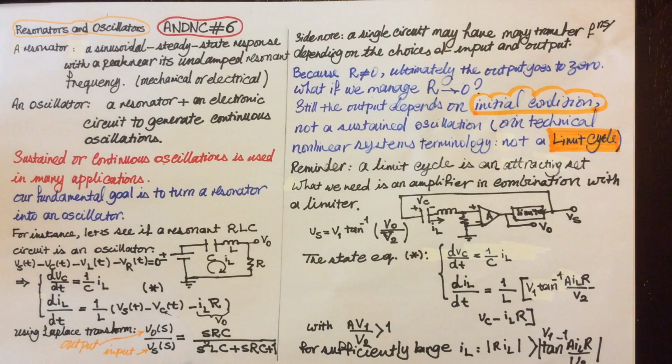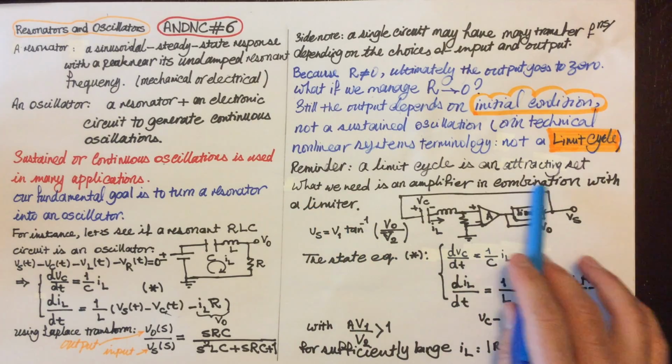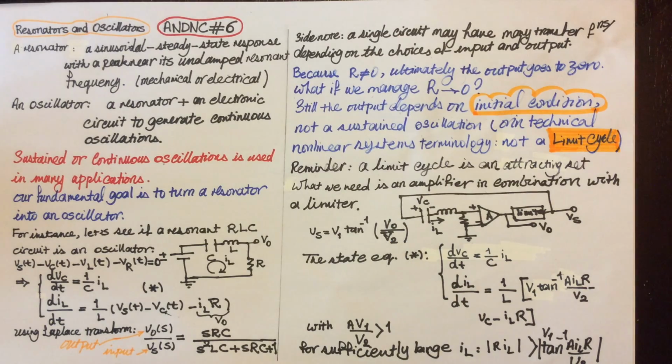Now, what we're going to do for this application is say, all right, what if I have a feedback loop? So we're also going to use the basic principles we learned in linear control theory or feedback control systems. If we have a feedback, then we can somehow manage the R using our feedback.